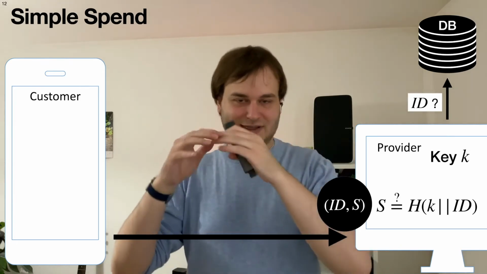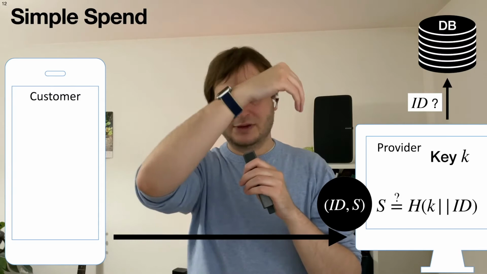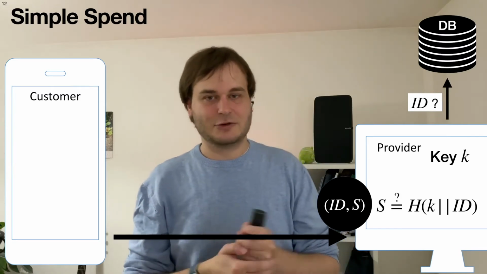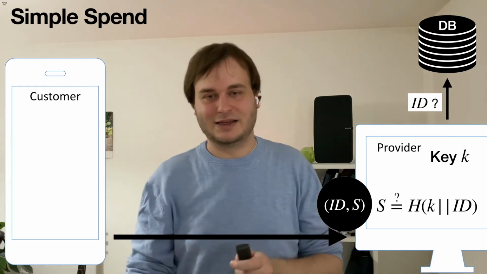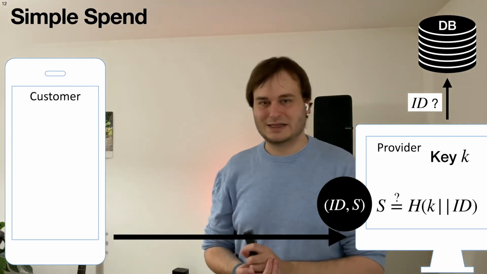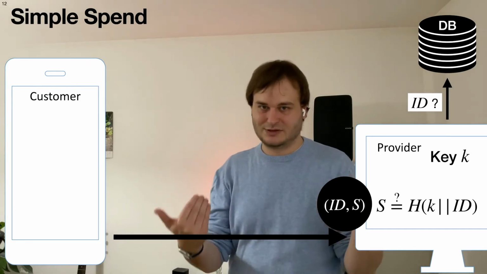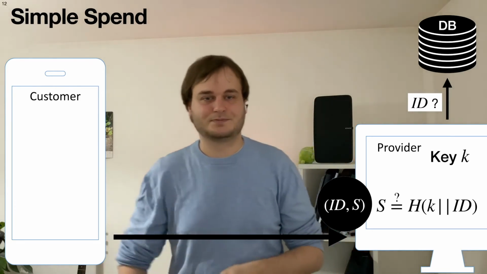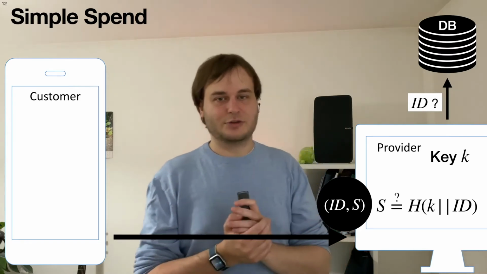Remember, the hash function is this magic box, and without being able to give the right input into the box, you won't know what the output is. You can only guess, but it's highly unlikely that you happen to guess the correct output for this magic box, or the same output that the magic box also shows that you've never seen. The issue, though, is that this simple protocol has no anonymity.